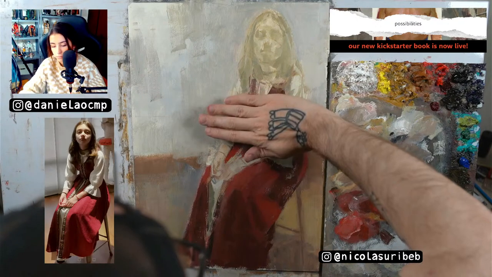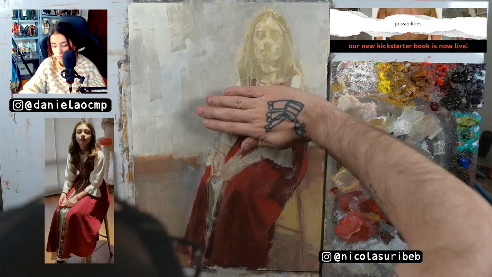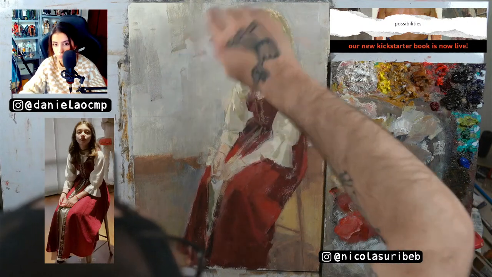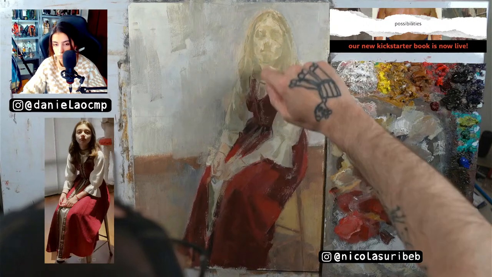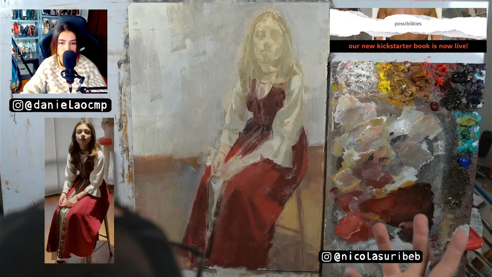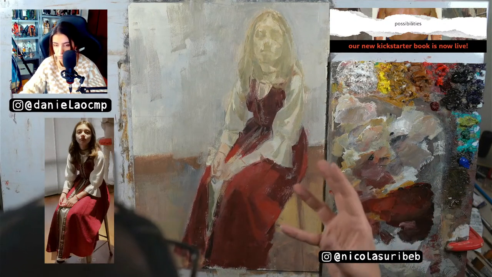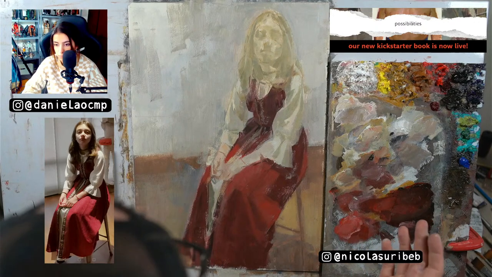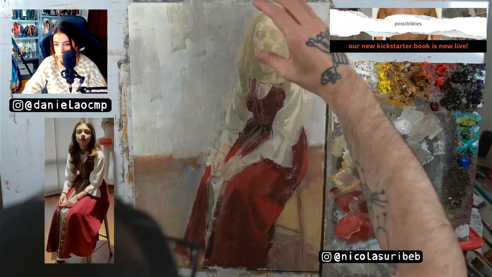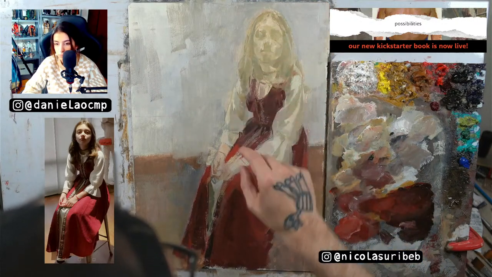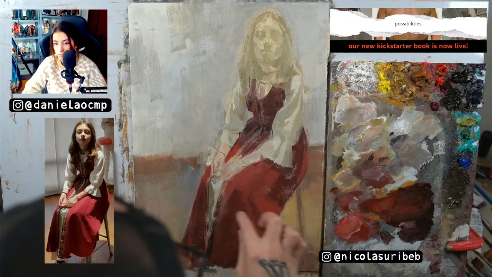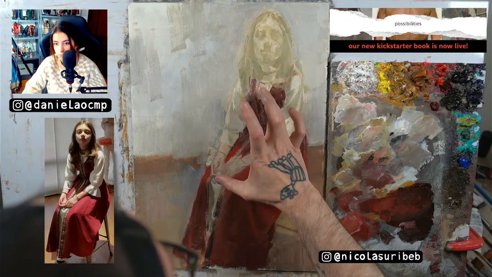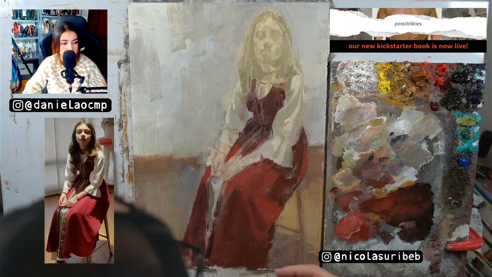And it's like, okay, we were kind of in an analogous part of our color wheel here. But now we're introducing this really contrasting color, and the painting becomes something completely different. So it's very nice to see this transition to this bit of color and this bit of form being understood here.